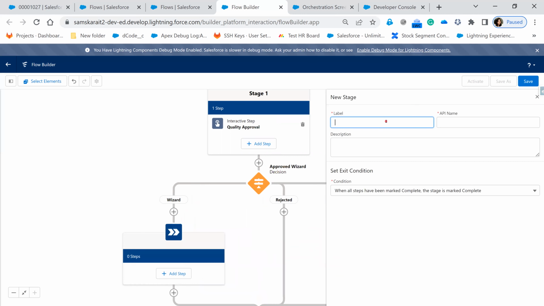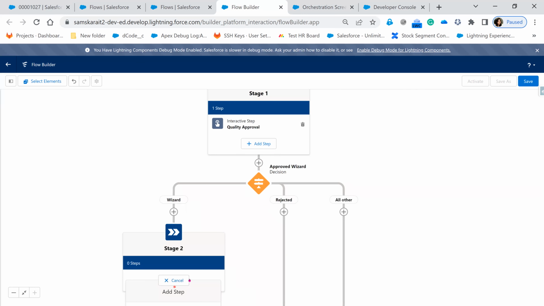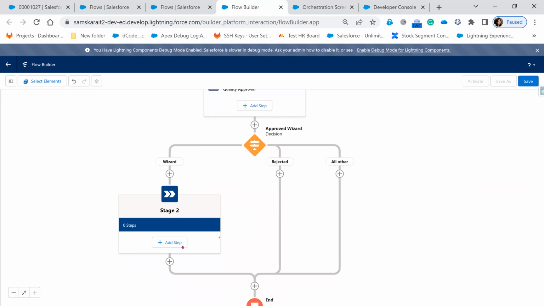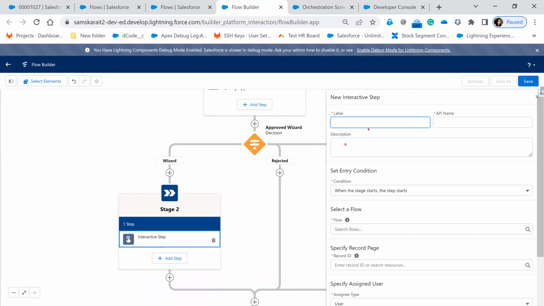Let's say that this is stage 2. For stage 2 also, I'm going to call the same step, because right now we have created the screen flow. So I'm going to use the interactive step. Let's say that this is the wizard approval step.